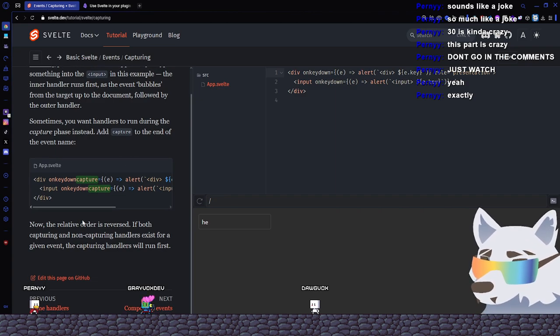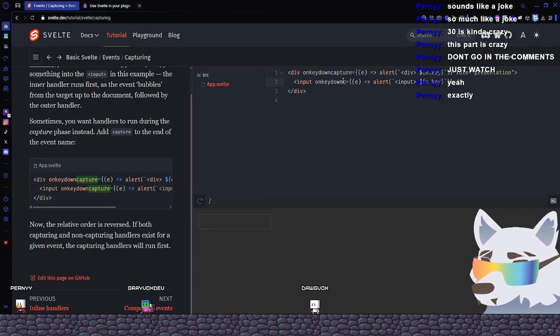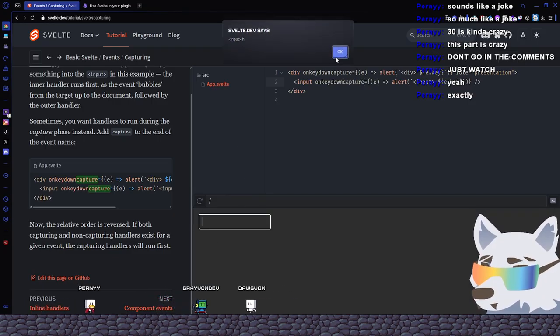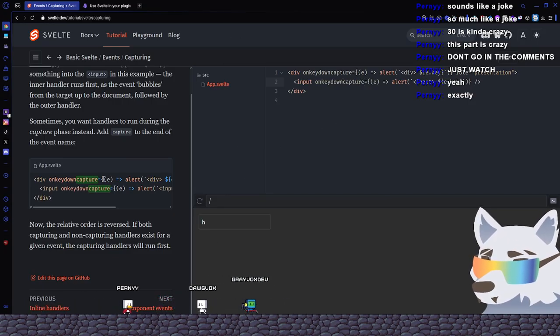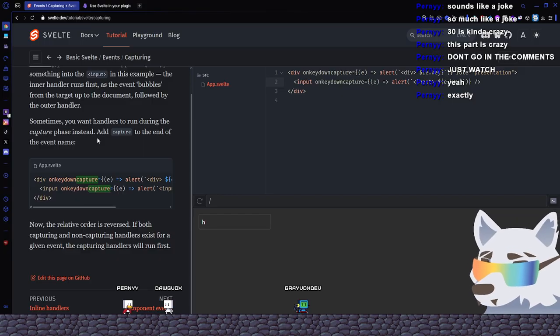Now the relative order is reversed. If both capturing and non-capturing handlers exist for a given event, the capturing handlers will run first.